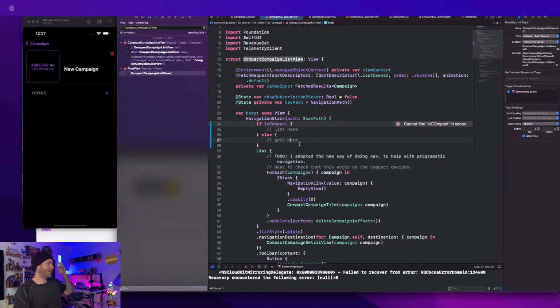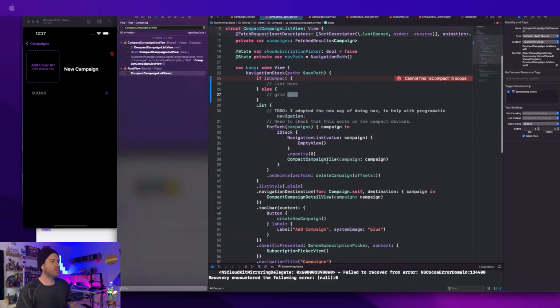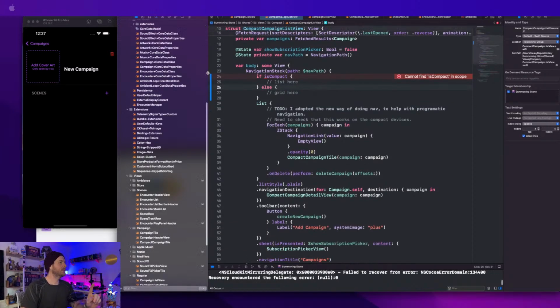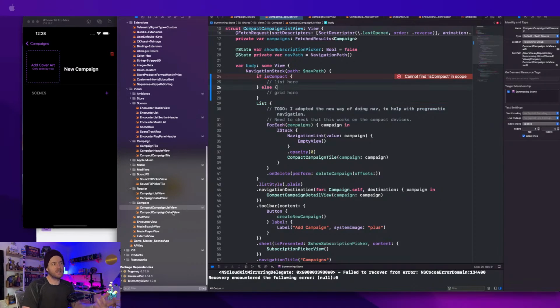I don't know. So if it's compact, we show the list, otherwise we show the grid. And then what we need to do is just have this single screen. So it would no longer be called compact campaign. It would just be campaign list view, and we only use one for both iPad and iOS. And then we just switch on how the data is presented. That is the correct way to do it, because then we won't get that weirdness where the screen closes and reopens because it's completely swapped out with another one.